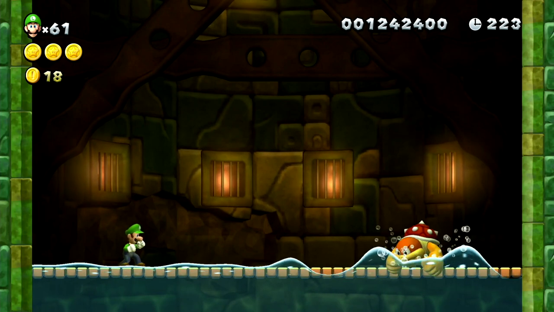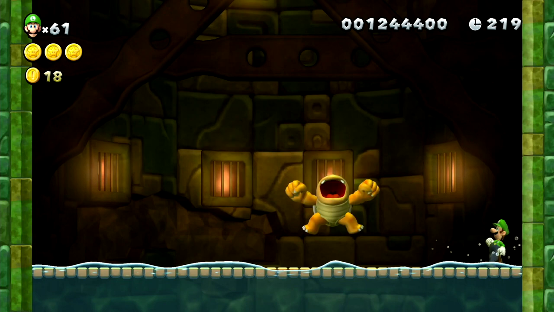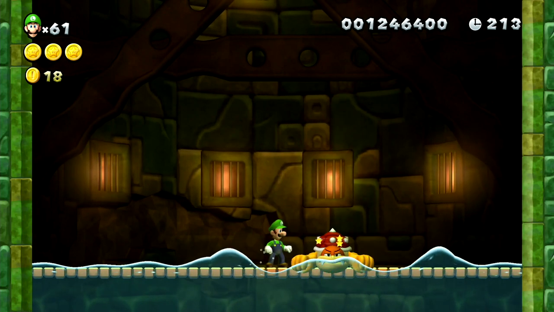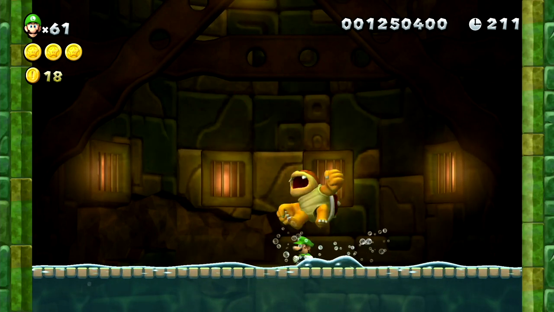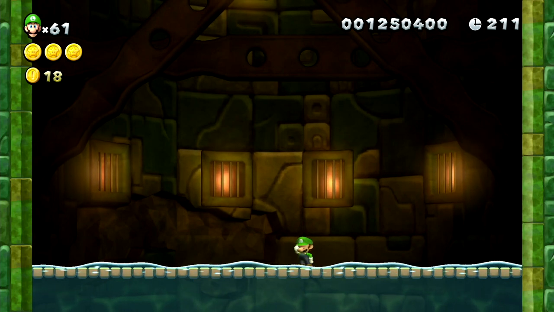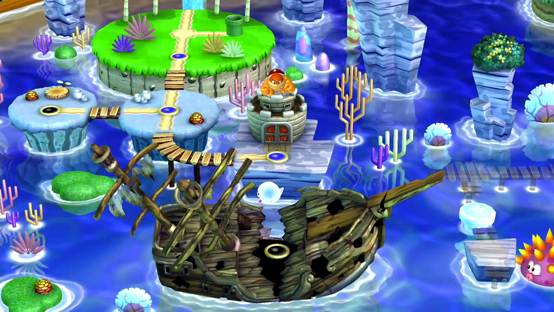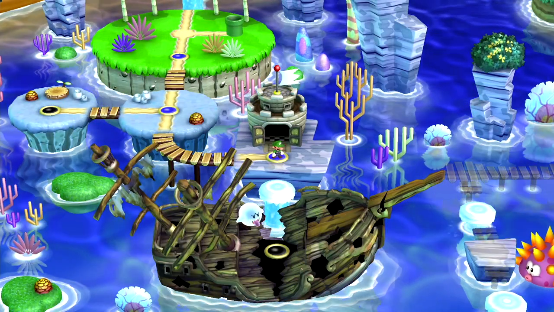Oh, jeez. Is he gonna stun me when he does that? Ugh. The trick is just whenever he springs up like that, just do that. Yeah, I'm a winner. Yep, there we go. Sparkling Waters Boom Boom completed.